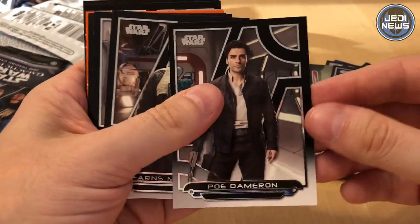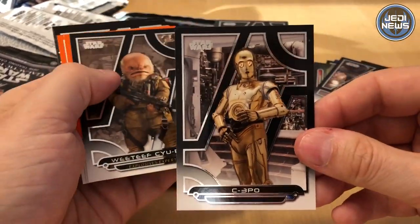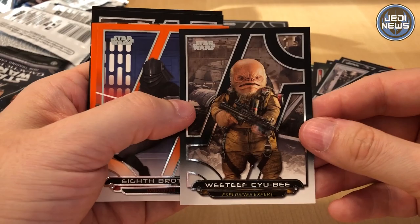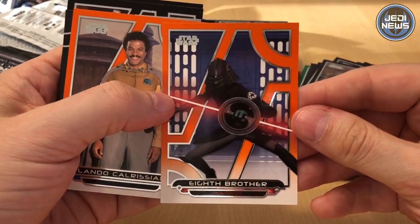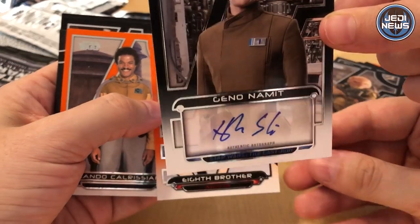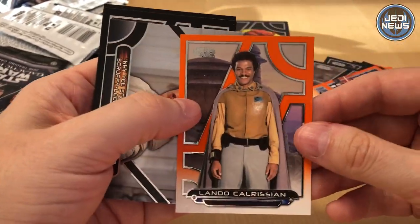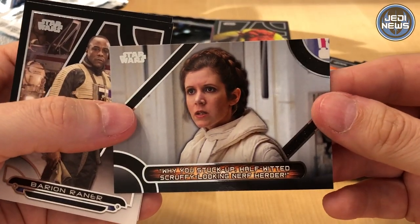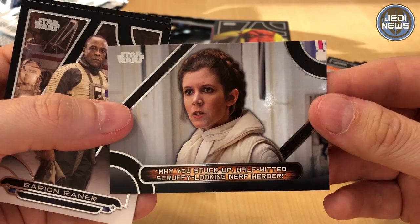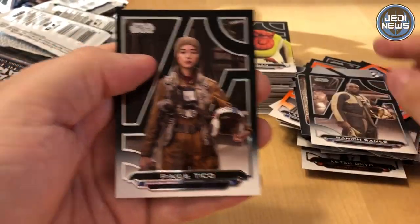We can see if we get the other sketch card. What do they mean by sketch card? Somebody has actually taken a card and drawn on it — a really good artist has drawn an exclusive card. It's not printed; somebody has actually signed and drawn that by hand. It's a real signed card. 'Which scruffy-looking nerf herder' — Princess Leia, one of the quotes from Empire Strikes Back.